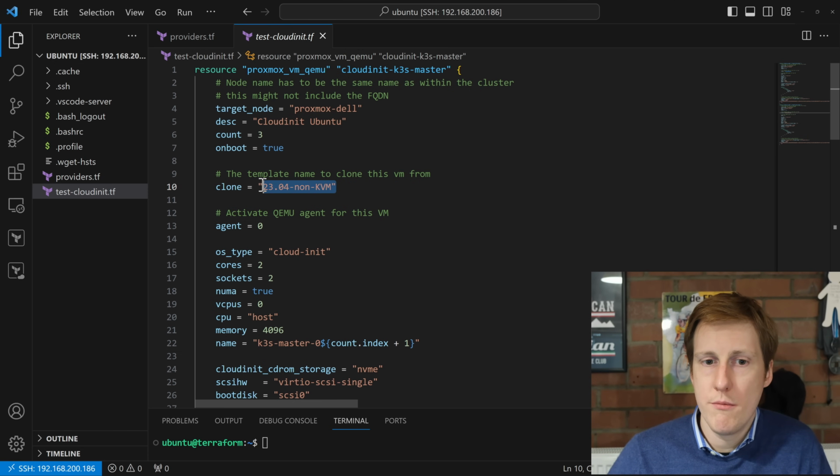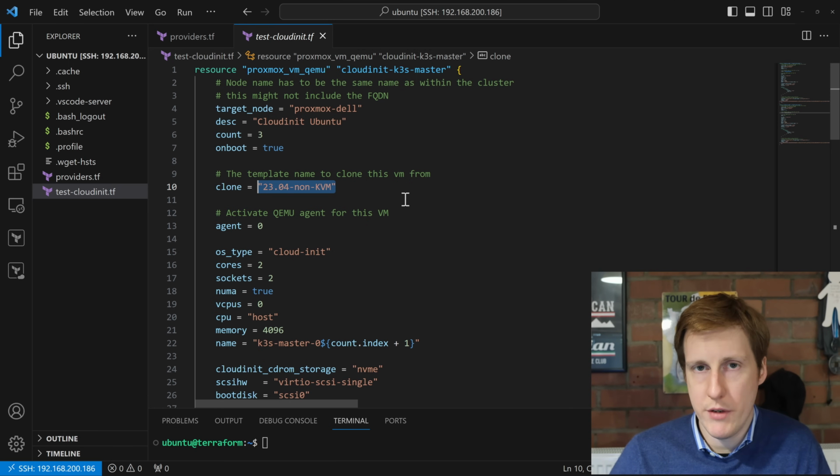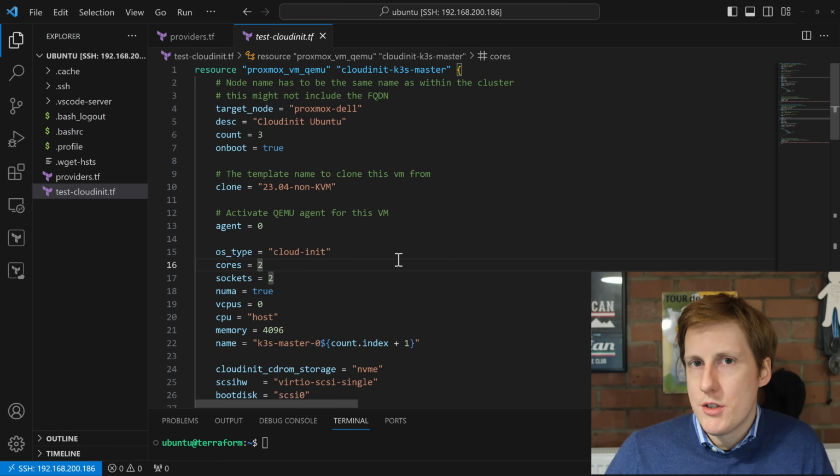Now it's going to clone an existing Cloud Init template, and I've created this before in a previous video, so go ahead, make sure that you've got a Cloud Init already created on Proxmox. Now it starts to get a bit funny, and this is where things might change in the future. That's because I'm using a release candidate and it hasn't been stable unless I use exactly some of these variables. So the operating system is of type Cloud Init. That should be pretty self-explanatory.